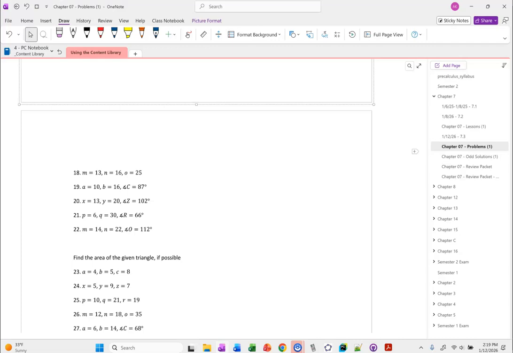So the first step, draw and label that picture. Figure out what case you're in. Figure out what's going on for that case. If it's the SSA or SSS case, how many triangles do I have? Once you know that, then start solving. Take your time, make sure you understand what's going on and what part of the flow chart you're working through. That's got to be your first step. Okay, folks? Of course. I'm done talking at this point.